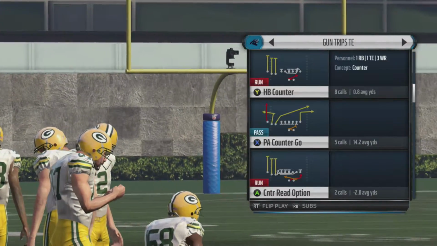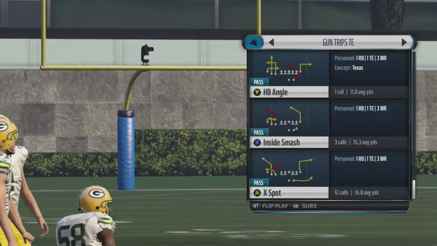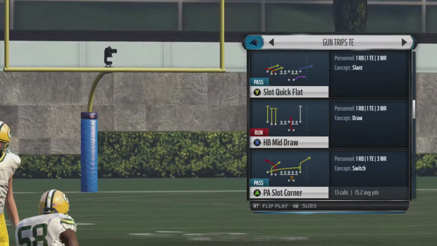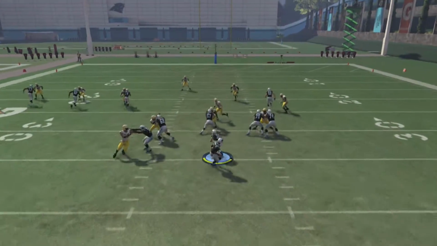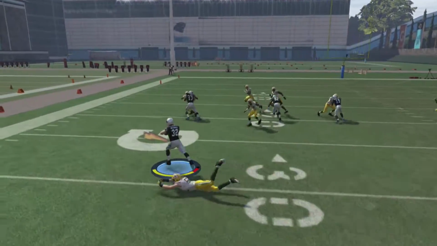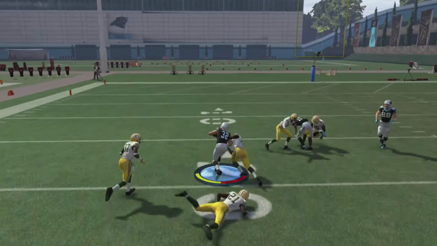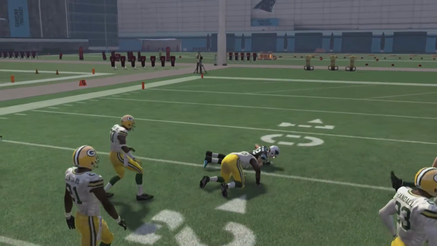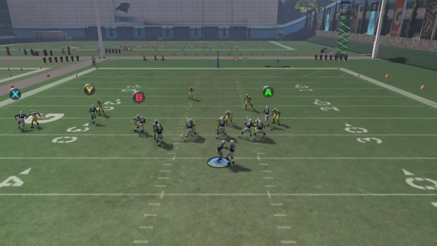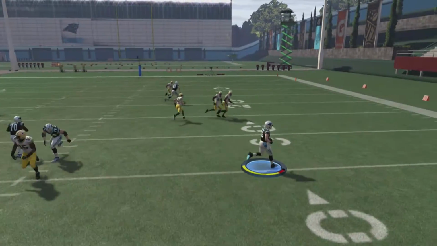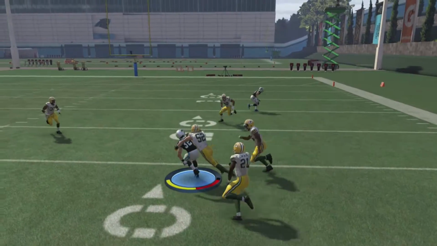So let's come out in the next running play in the gun trips tight end for just the running back, and it's probably going to be the halfback draw. Halfback draw is also pretty situational in this game. I don't really like it in this formation, but if you can get your blocks to hold, it's not like this is a bad running play. You see, that's probably the biggest run we've had so far in all the running plays in this formation.